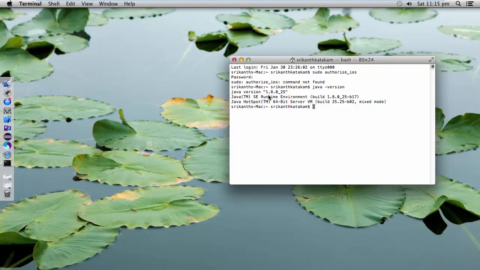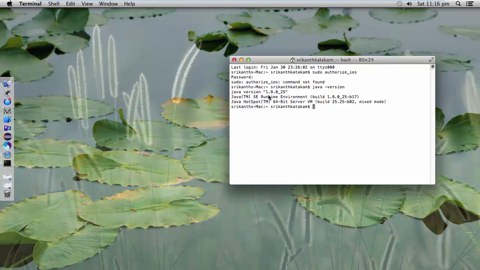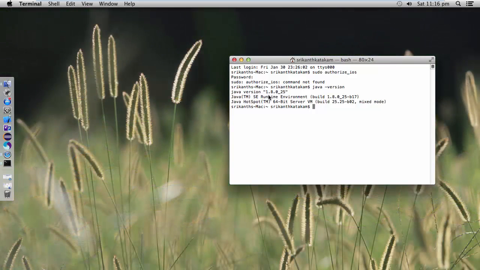For that, you need to check what went wrong, and in that case you need to set up JAVA_HOME and add the JAVA_HOME into a path variable. For me, I have tried it without doing that, but it is working fine. The only thing is you need to check whether java -version is displaying a proper result or not.